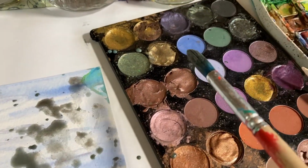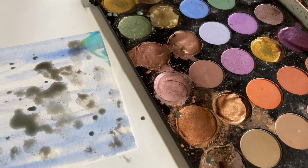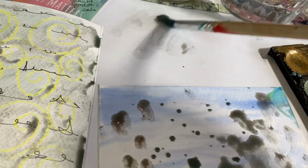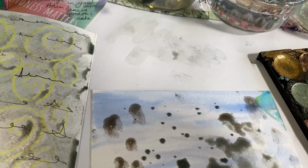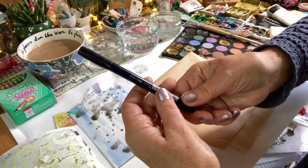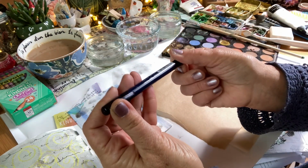Would you like me to show you how I mix up the watercolour paint from eyeshadow? Let's just not waste any of this and just go like that. If you've got a favourite pen, it's always a joy, isn't it, just to play with our favourite pens.